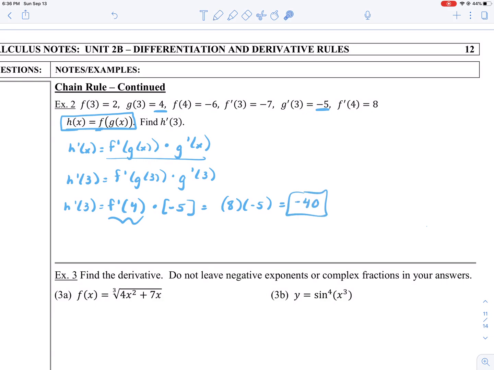That is representing the instant rate of change, the slope of the tangent line. Okay, however you want to think about that. But that is the instant rate of change when x is 3 for this given function, as long as I have these pieces of information. No, I didn't use all the information. I just used a few pieces of it. But that is part of recognizing how to use the chain rule.